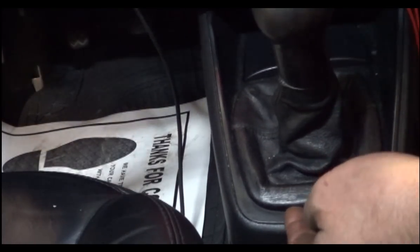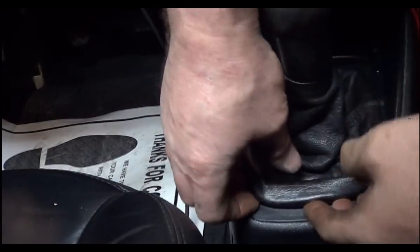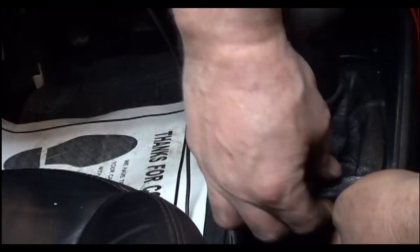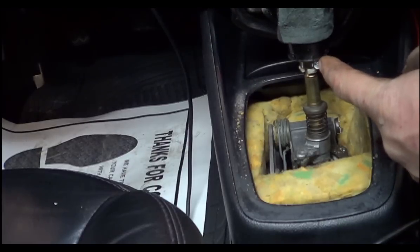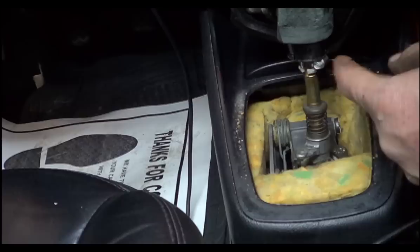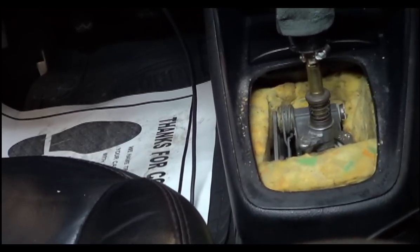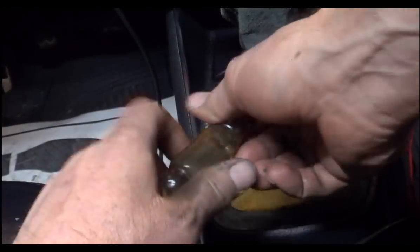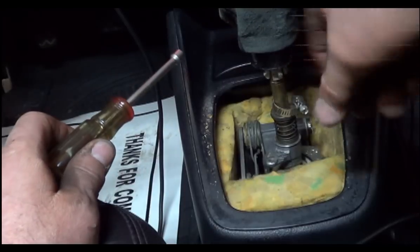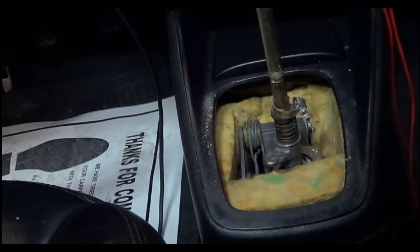To start with, we want to pull this boot off. I've got my favorite trim tool here, though I don't think I really need it. This one fits tight. They usually have a metal clamp here, but somebody's put a worm gear type clamp here — that makes it easy. If this does have the stock clamp on it, you could just work it loose, stick something inside of it, bend it back and forth until it works loose, and then cut it off. I usually replace that with a plastic zip strip — it holds it just fine.